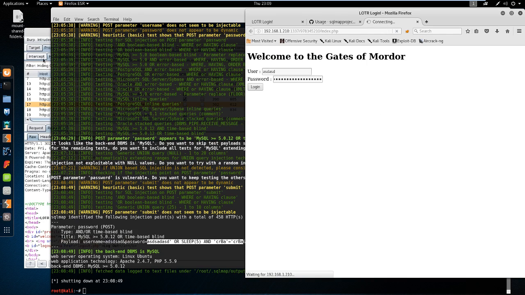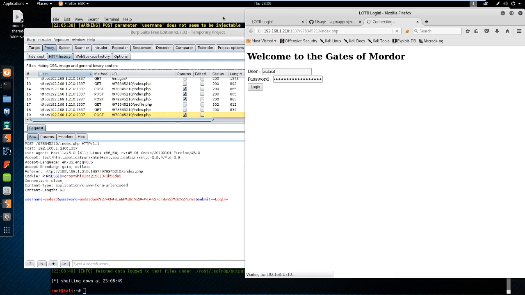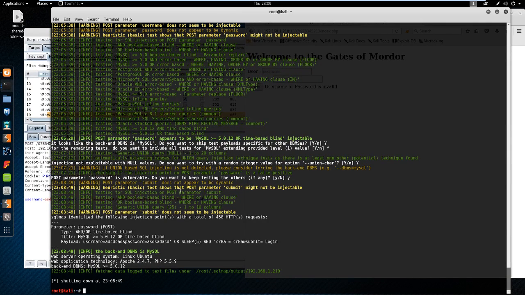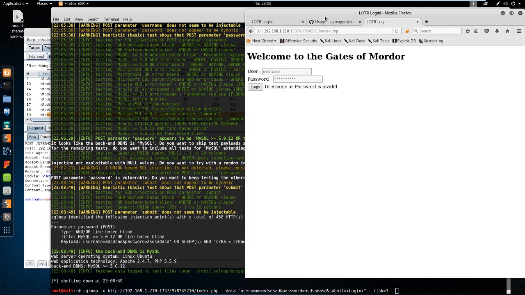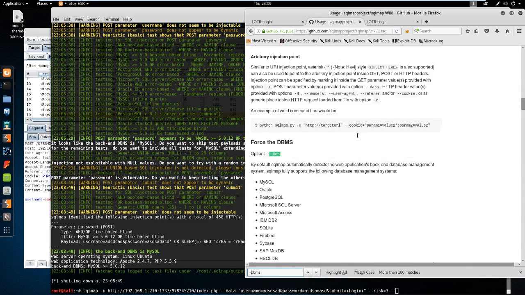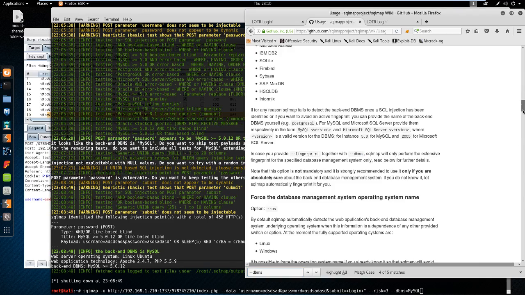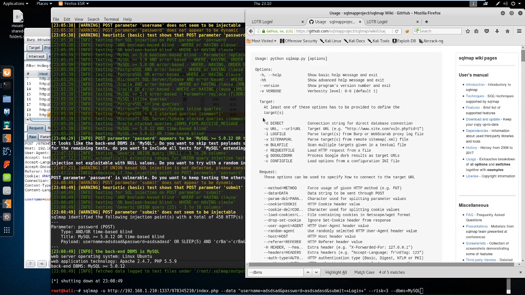Or it's been longer than 5 seconds? Why is it? We haven't gotten a reply yet. So yeah, it's way longer than 5 seconds. So we can change this to dbms equals MySQL, right? And then is there a specific field that we want to mess with?